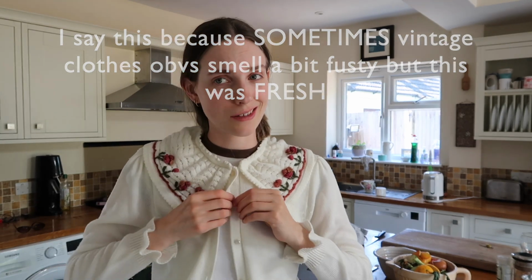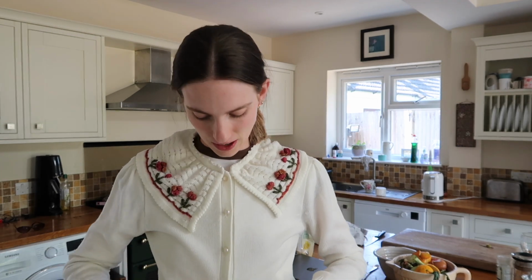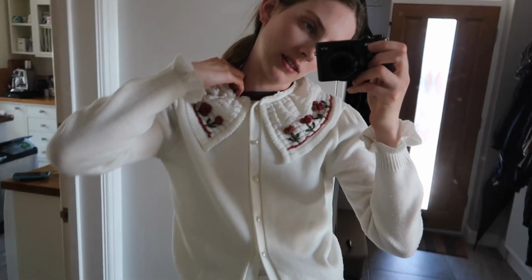It smells quite nice. Oh, this is a bit cute, isn't it? Obviously, I would not wear it with the white top and brown underneath. It's got these little frilly sleeves. This was the one that was recommended to me. This was one that was like, Grace, you need this, which is kind of true, because a frou-frou collar and a cute little knit. Perfect. I love it. Imagine it without the brown underneath. This is like a bit of me with a nice jean.